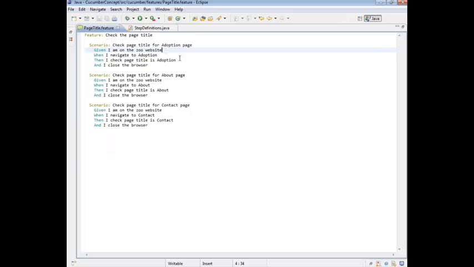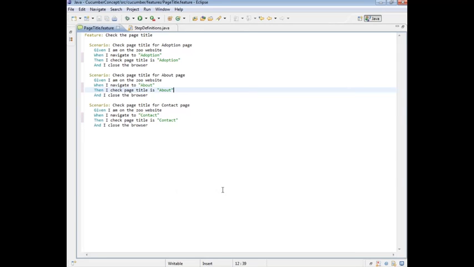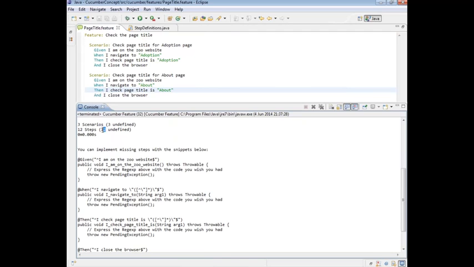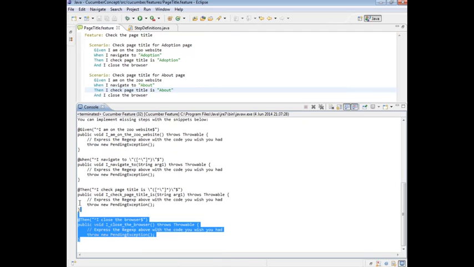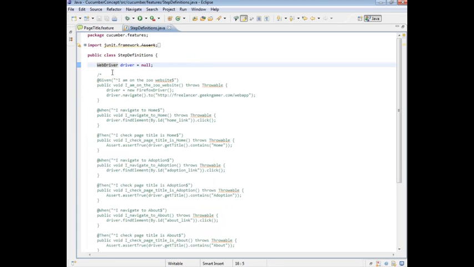However, when we add in the quotes and run it, we now get, again, 12 undefined, but there are only 4 which Cucumber has given us. So I'm going to copy these into our step definition file.